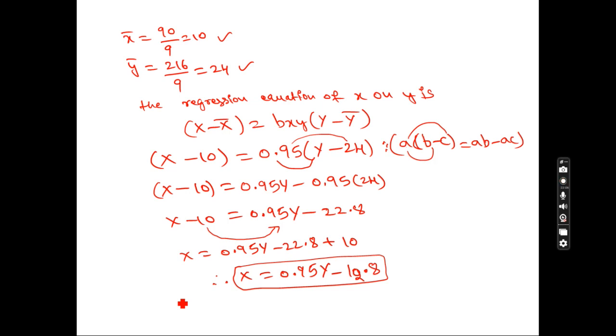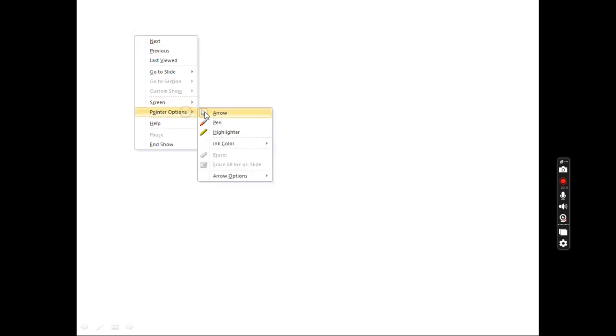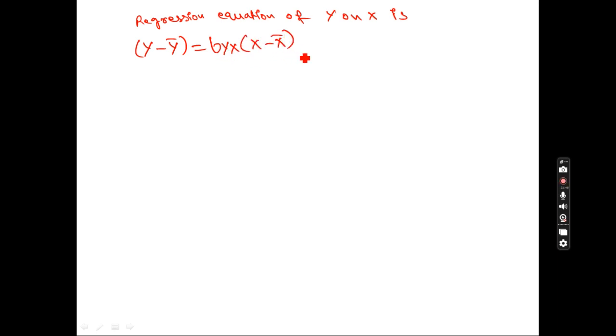Please note down these values. Next I am going to the concept of regression equation of y on x. Please watch this video and you can learn the concept. I am doing the regression equation of y on x now. Before, I did x on y. For y on x, what is the formula? When you write y first, you write y minus y bar. Then x, which comes second, goes to the RHS. So we have byx, whereas before it was bxy, because if x comes first then bxy comes. If y comes first, then you write byx. Next you write x minus x bar. This is the thing you need to remember.